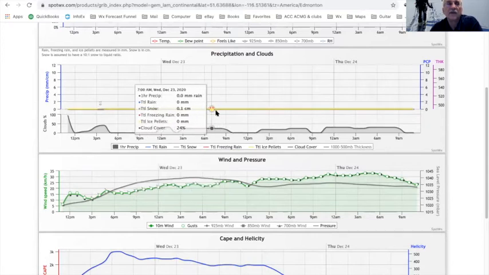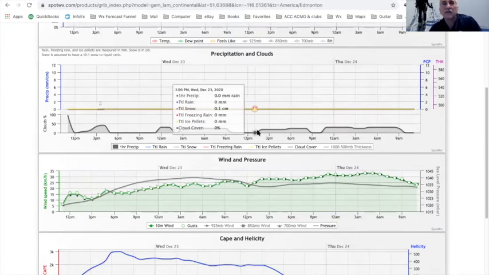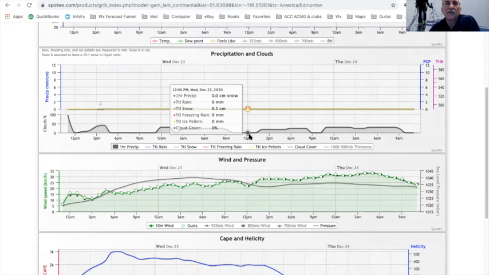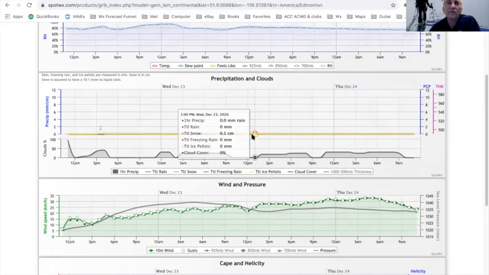But the beautiful thing about that cold temperature is I'm looking at what's going on with clouds, and the lower that gray bar is, the less cloud there's going to be. So it's probably going to be a few clouds here and there, maybe with a sunny period right around noon. So put on your big warm mitts and give her.